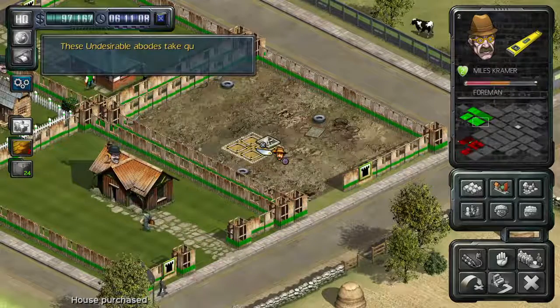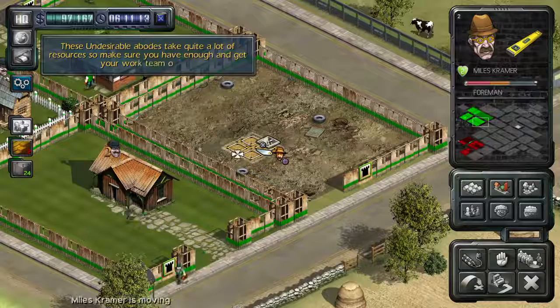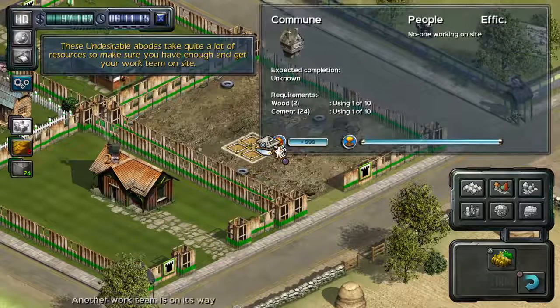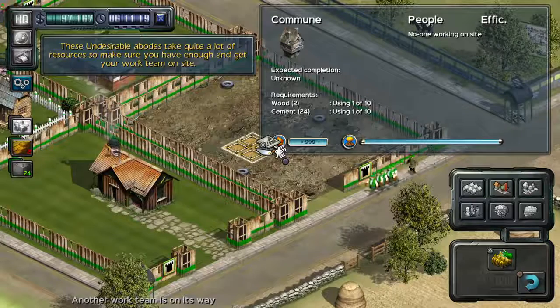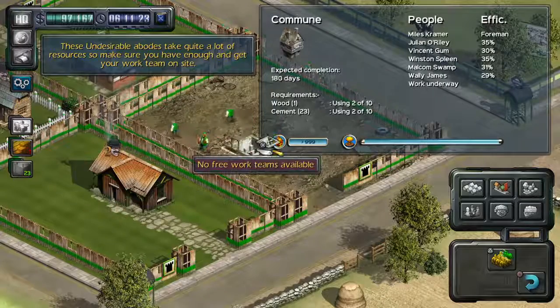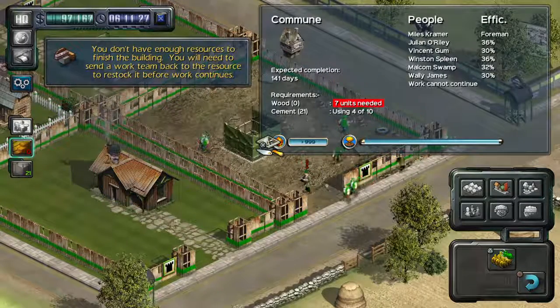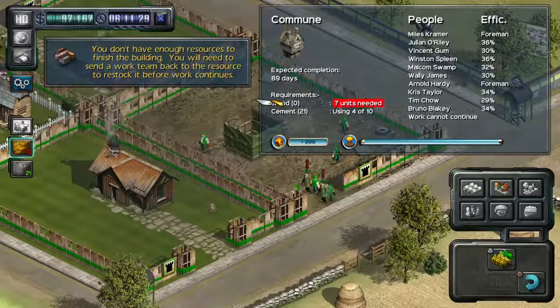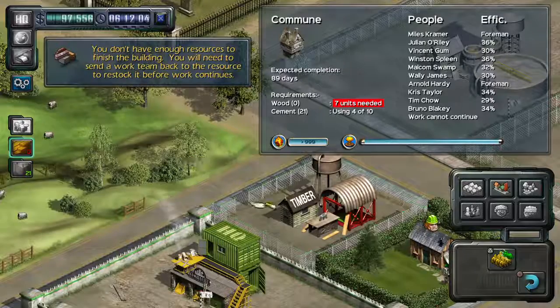Undesirable abodes take quite a lot of resources, so make sure you have enough and get your work team on site. You don't have enough resources to finish the building. You will need to send a work team back to the resource to restock it before work continues.